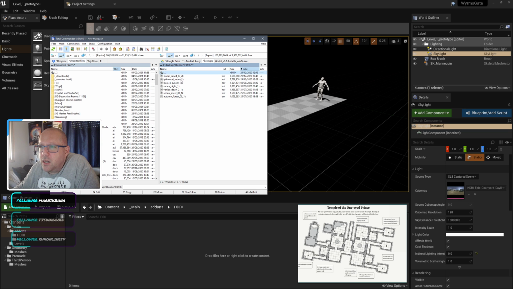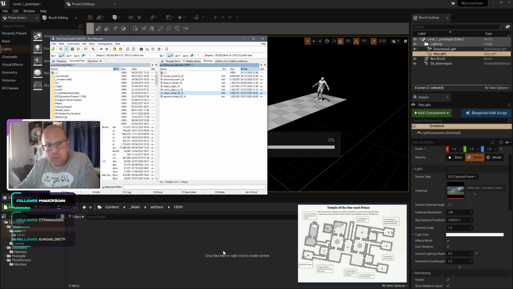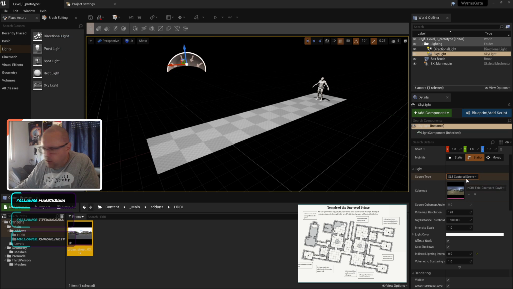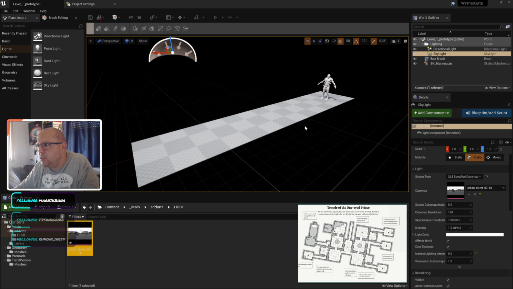So I want something like Urban Street, maybe? Okay. And then we plug it here. Or not. Why don't you accept my HDRI? Oh, because I actually need this to be this. Okay, that's fine. Okay, so this is the correct one.